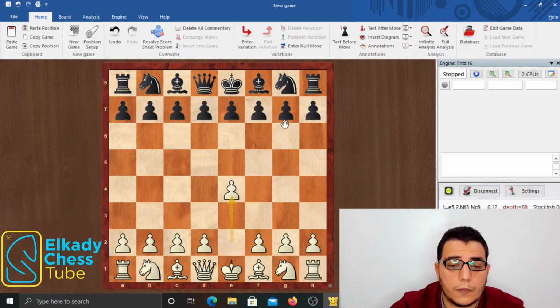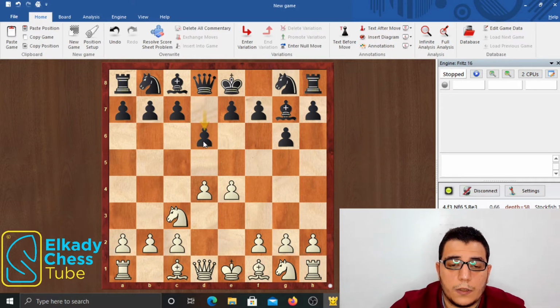E4, G6, D4, Bishop G7, Knight C3, developing the knight, and D6, securing the F6 square for the knight. So F4. This is called the Austrian attack, an aggressive way by white to deal with the pawn defense.